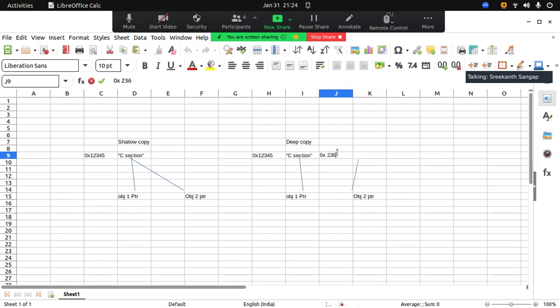Now it will have some different address, and the content will be this. Now the problem here is if someone calls delete on obj_ptr, what will happen? This section is released.